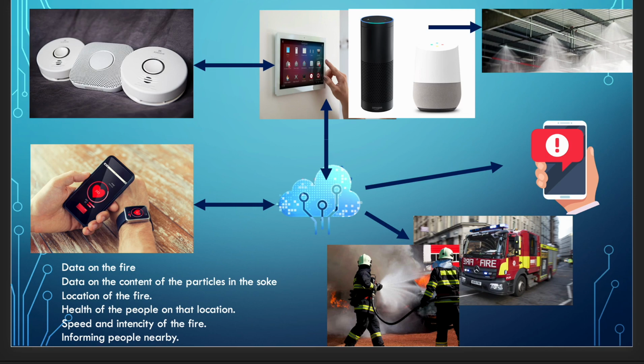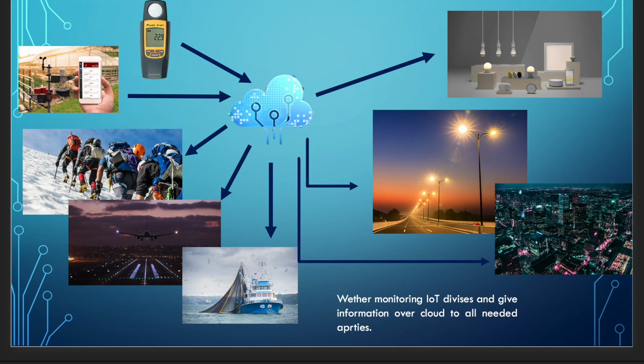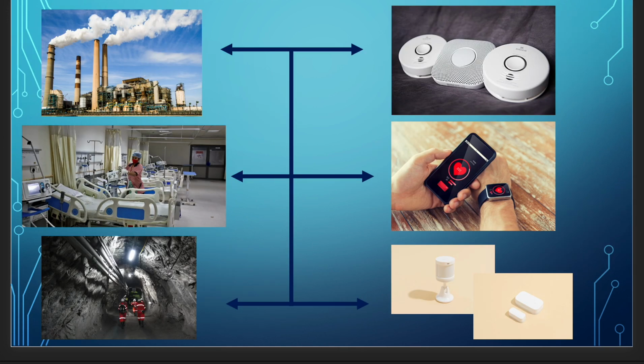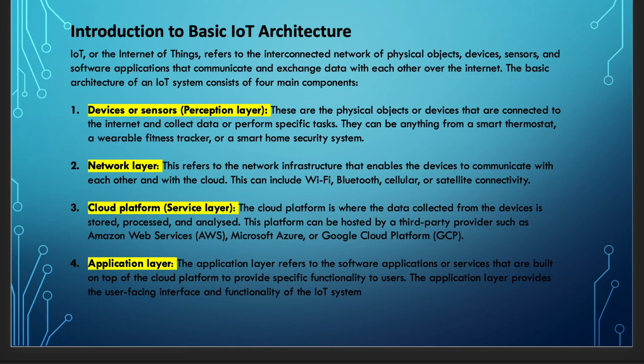We looked at several examples from temperature control to fire extinguishing. Then we looked at weather monitoring IoT apps used in different industries to do different things. Then we mixed and matched, and we looked at how different industries use the same kind of IoTs for different purposes, or could be the same purpose as well.